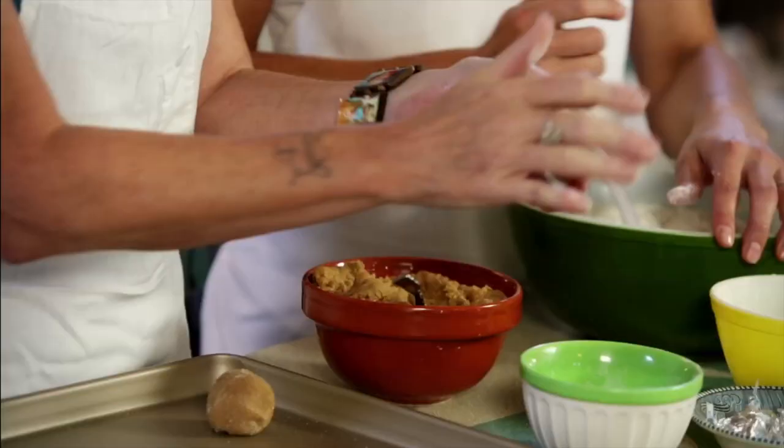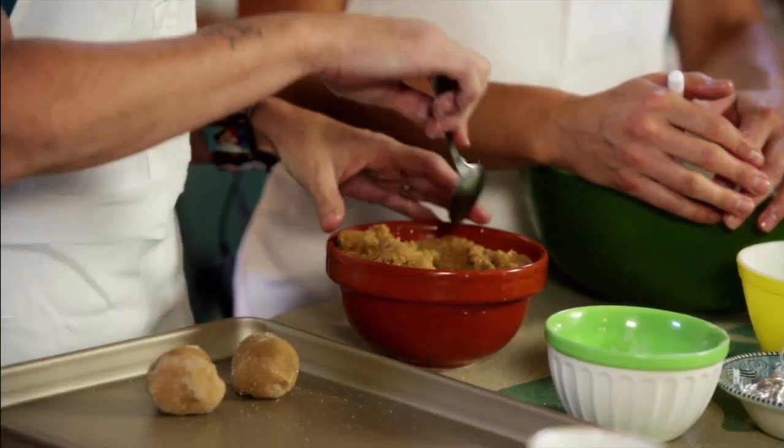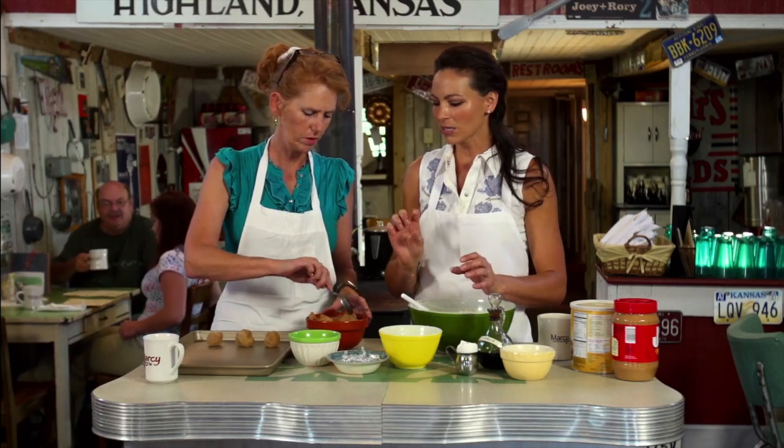And then you throw in 2 of these cookies. You don't have to go this big, but it's beautiful. Now she's going to dunk those in the sugar just like you normally would for a peanut butter cookie. That one's really big, Marcy. But the secret that we do, we don't like to mash them down. I know they look really nice with that little crisscross with your fork, but they'll naturally flatten out on their own as they bake. And I like to keep them just a little bit thick.